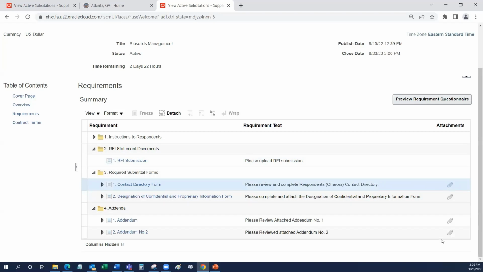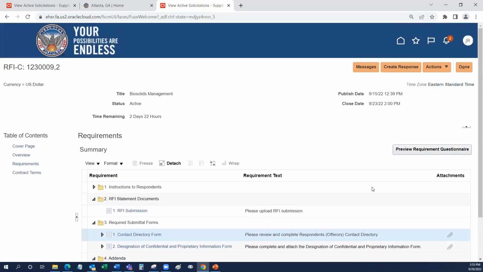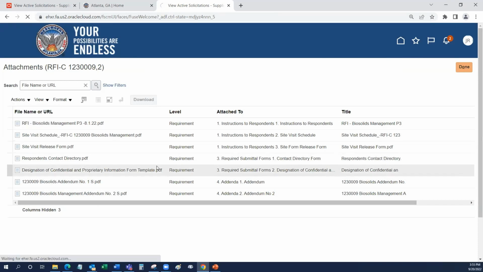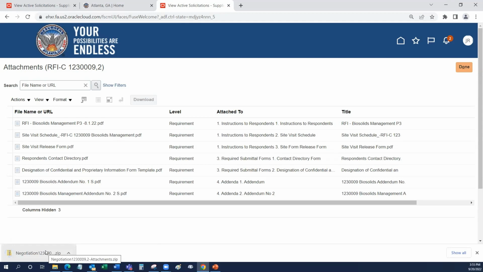However, there are multiple paper clips, and the best way for me to get all of the forms associated with this project is to go up here to Actions, View Attachments. That takes me to this screen where it lists all of the different attachments related to this project. I can then click Actions, Download All, and my browser is set to just download the zip file.